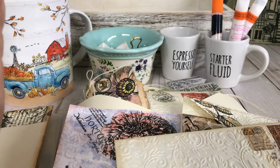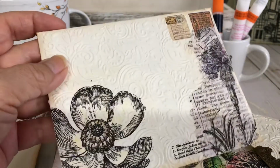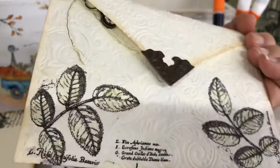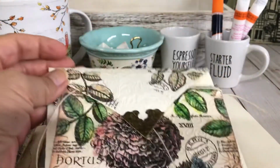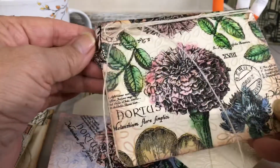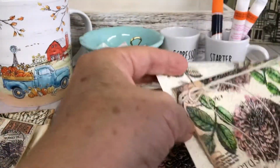So I made up something. But let me just show you these. This is an envelope that is embossed, and this is the type of watercolor or colored pencil work I did on these. So this one I actually made for her, and she can use that as well, but she has an example.